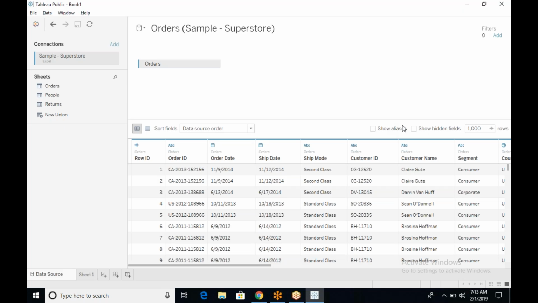You could drag any sheet, but we have been dragging the orders sheet because it has all different types of columns: date fields, numeric fields, and character fields. We have a good amount of data and columns. That's why we are dragging orders, but there's no rule that it must be only orders. We can use any sheet.